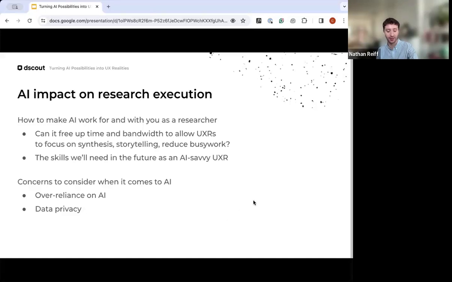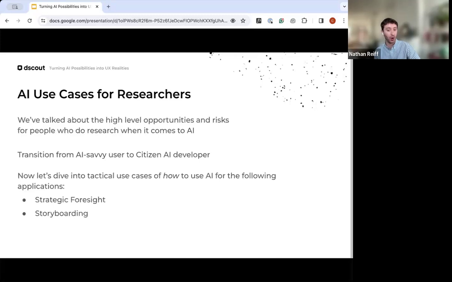Thanks for sharing. It's really cool to hear someone with so much AI experience like you talk about all the different ways that it can be implemented, because there are just so many different possibilities for this technology. So it's exciting to chat through. In a moment, I know you're going to talk us through some specific deep dive use cases on how researchers can use AI as a tool in their toolbox.